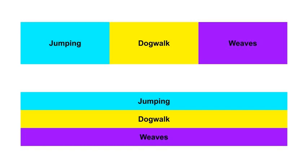I would wait until the dog was physically and mentally mature. And when it was time to teach weave pulls, exactly as you said, I would do them in a lot of short sessions. But when I knew I had multiple days in a row that I could focus on weaves, and we weren't doing a lot of other skills during those times, right? So if I had a good amount of time to dedicate to them, I maybe wasn't progressing on other things, but I really wanted to focus on a lot of progress on those in a short period of time. So I 100% agree that the weave pulls are one of the first ones that come to mind for me as well.